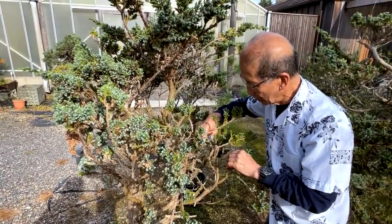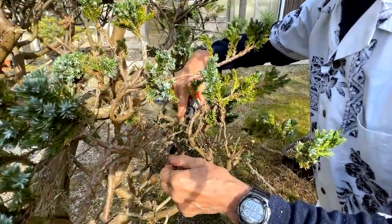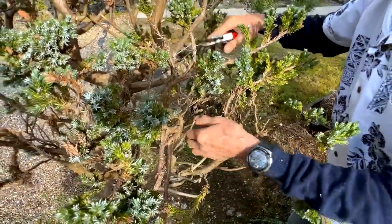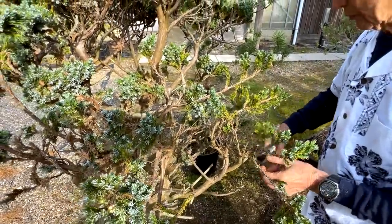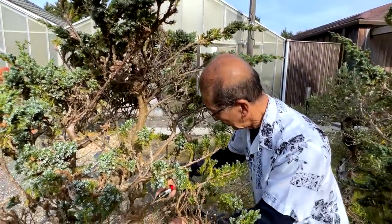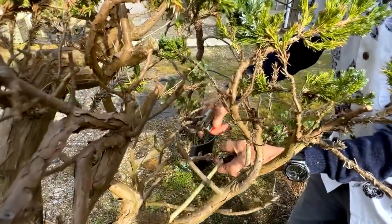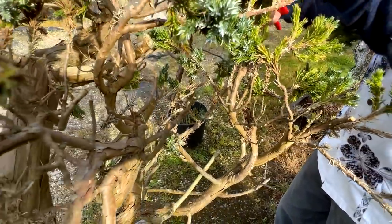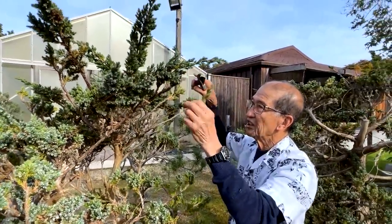Almost every tree here has potential. And bear in mind, I have another 50 trees in the field like this, which were grown from young. And they will all be potential bonsai. I have sold a lot of these trees to especially the club enthusiasts in the past. In the past, when I talk of the past, we're talking of the 1980s probably.